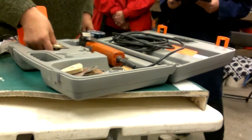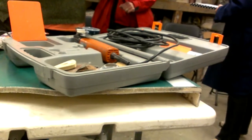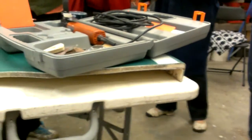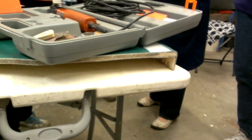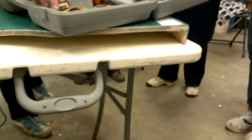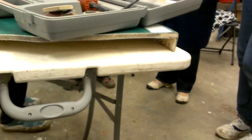So rather than using the Dremel to get that out, you just grind down the whole area? You could, if you had a big area, you could really chew it up with that thing. You want those spider cracks? We're not ready to fix them yet. No, they need to be fixed. They're bad.